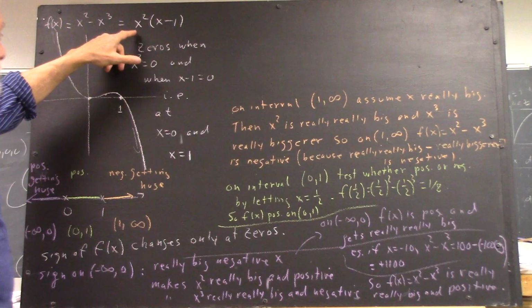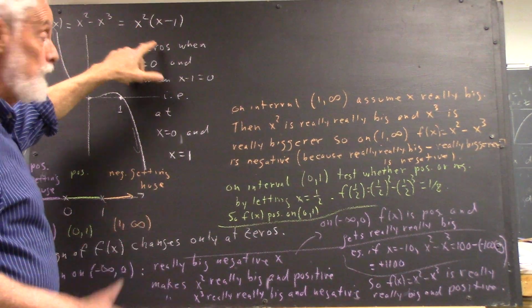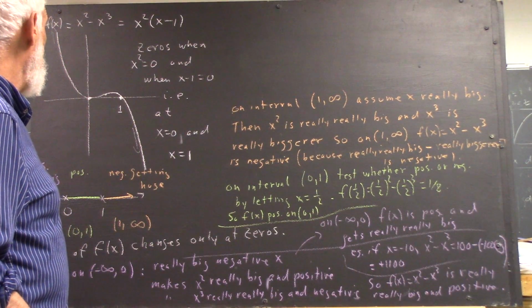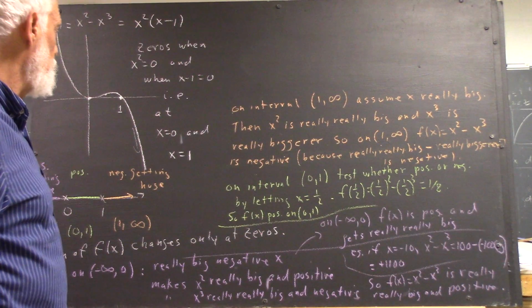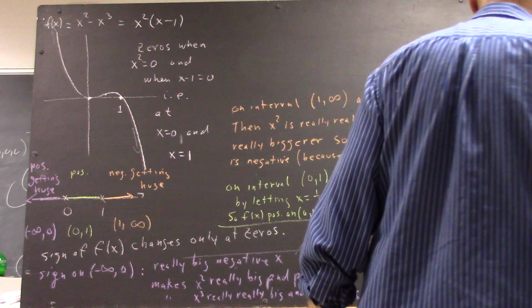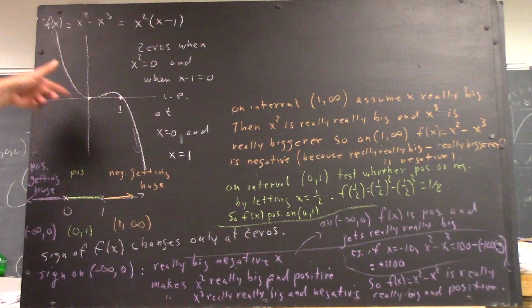Well, if we move to the left, x is negative, making x squared positive, of course, and x minus 1 is negative. So this graph is wrong. That's interesting. It's positive getting huge. It's actually negative getting huge here. Positive getting huge here, unless I'm looking at a different function. So I've written something down totally wrong here. And we maybe want to change this because, of course, this isn't what the graph looked like.